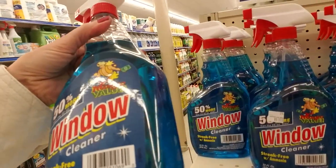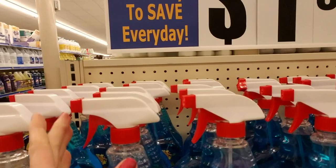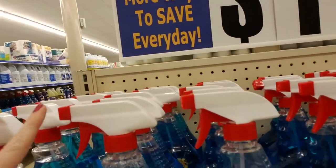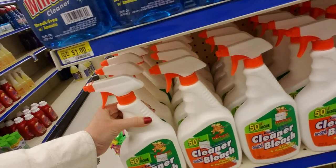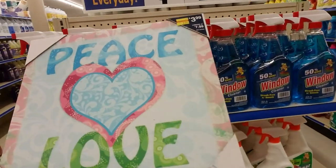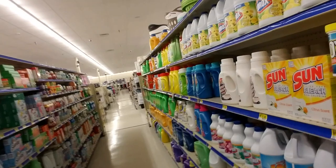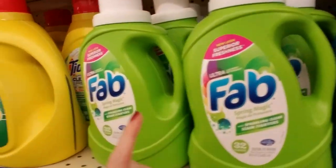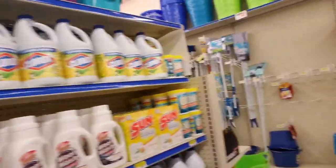We have Window Cleaner from Magic Value — a 33-ounce bottle for only $1. It comes with a little sprayer in red and white plastic, and you can adjust it to come out as a spray or a stream. And we have Kitchen Cleaner with Bleach — also $1 from Magic Value. There's a little thing that says 'Peace and Love' — it's a canvas wall hanging on clearance for $3. And here's some more laundry detergent — Ajax, and the Fab Liquid right here. Tide Simply Clean and Fresh.